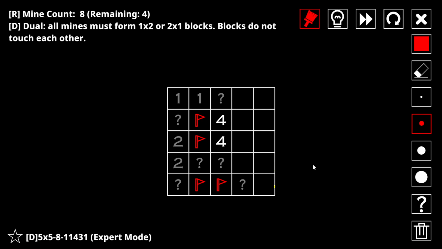Maybe I need to start taking notes not just on cells, but on walls. Right? Like, you know, this. Could these both be mines? We've already proven no, right? Because there's no way this 4 could see a fourth mine in that case. So we can say there's definitely like a wall there. Dominoes can't bridge these two cells. And likewise here.